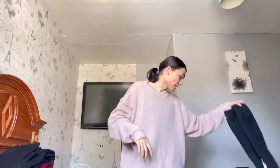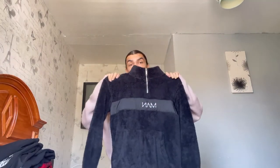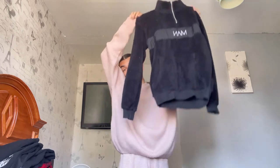We have two more things. We have this, which is the trousers for the shirt that I talked about. And then we have this from BooHoo Man, which is my jumper, which you've probably seen before, actually. Love this jumper. Haven't worn this in a while. It's hot, but hopefully it's not on holiday, so I can wear it. The only thing is, with the zip, it doesn't close straight away. You just have to pull it. I remember once my chin got caught inside the zip and it started bleeding, but it's fine. I cleaned it though, so that's good.